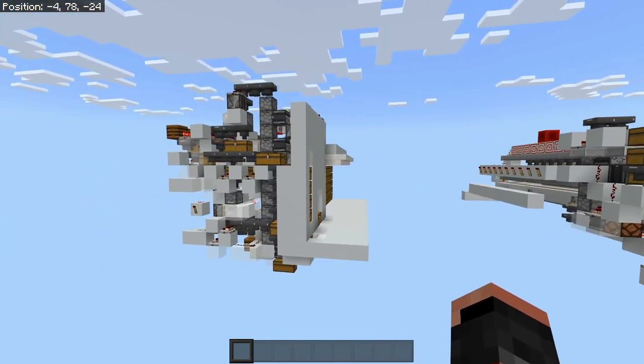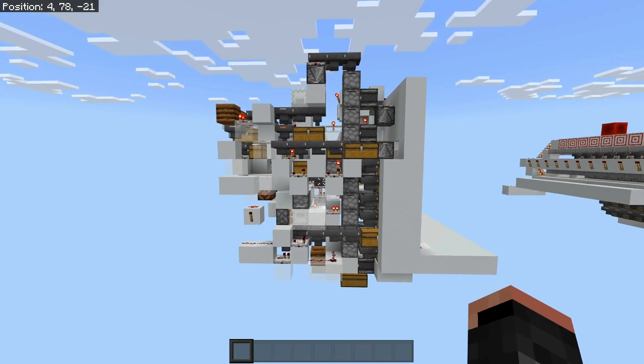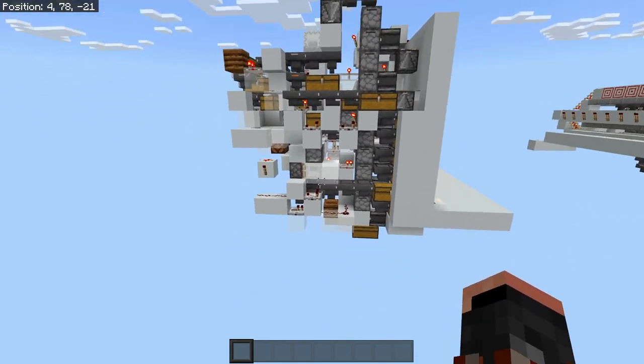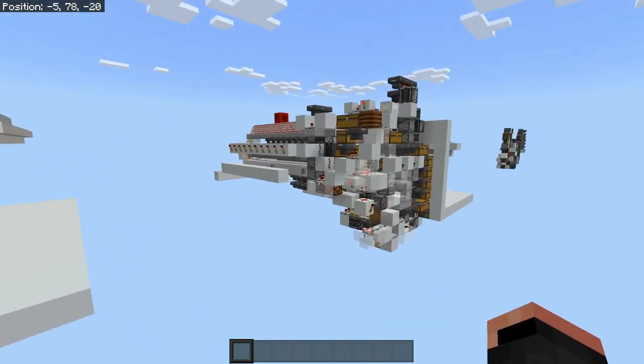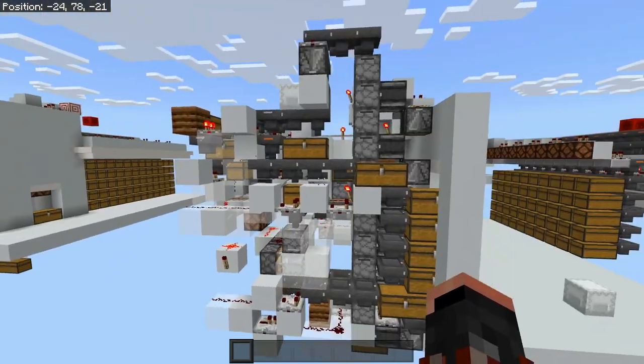Now, this one right here is a very simple, basic version. No major bells and whistles. Just works. This one has a few more of the bells and whistles. Not many, just about three.